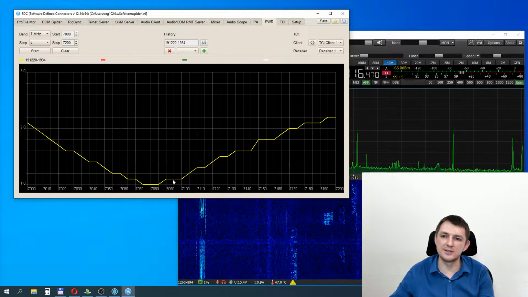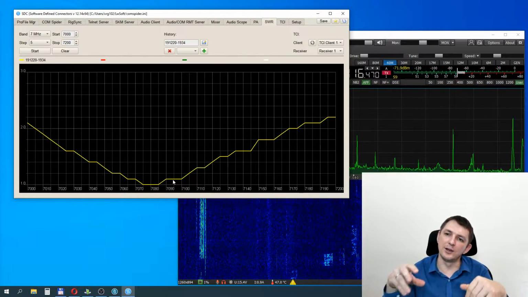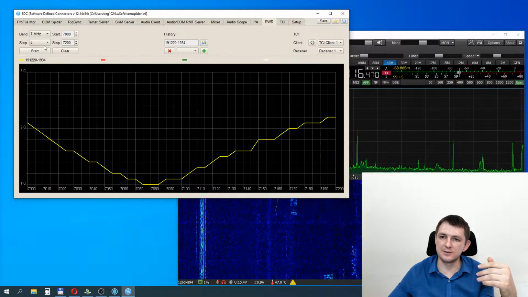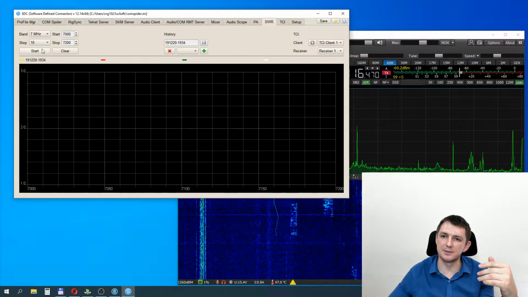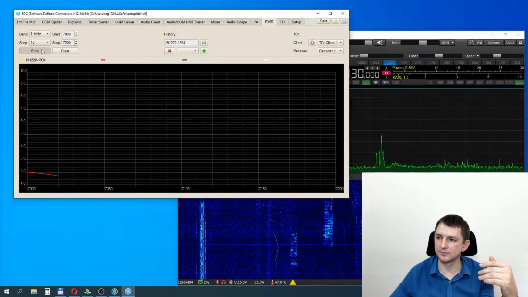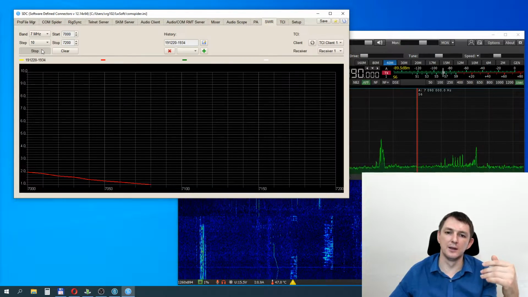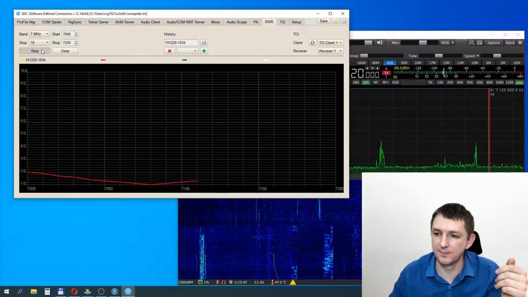You can adjust your settings, your antenna. You can make new measurements, for example with step 10 kilohertz, it will be faster.